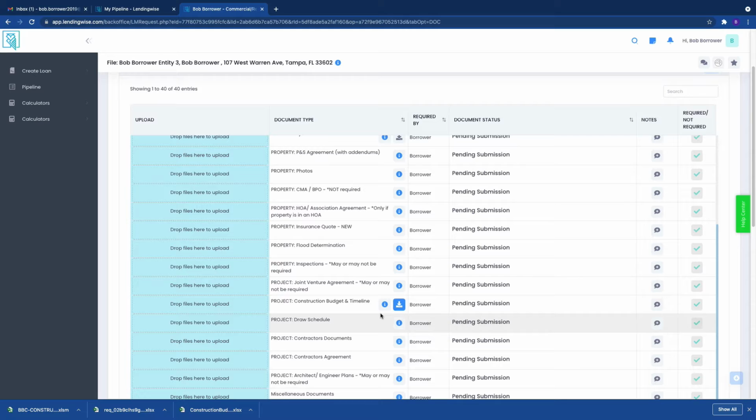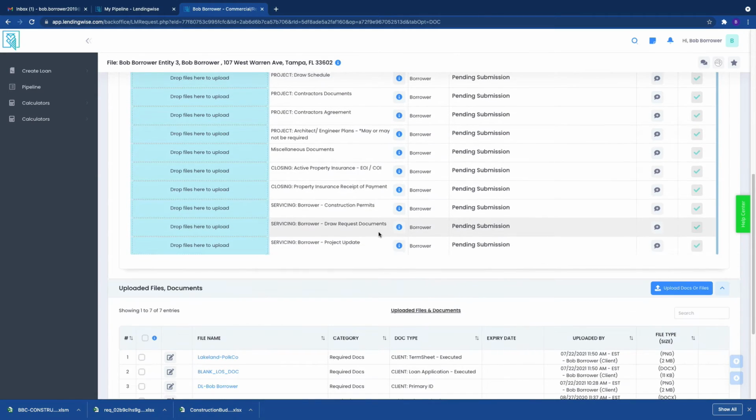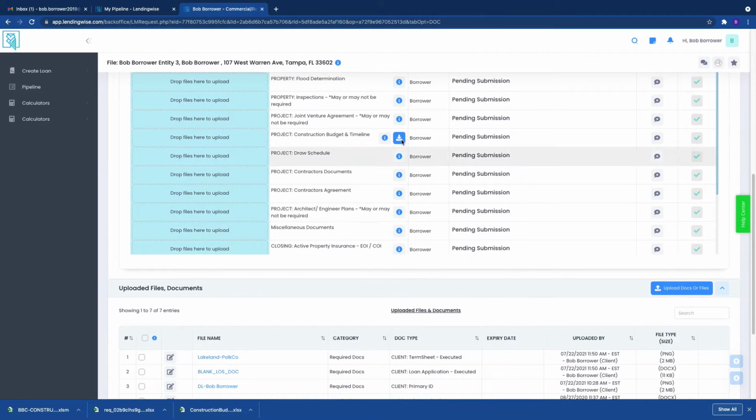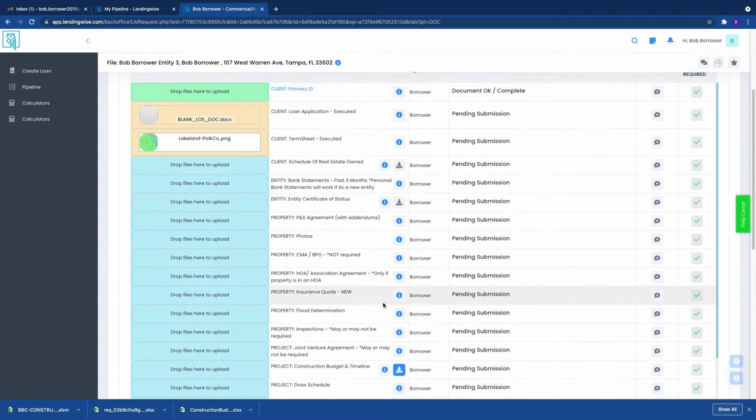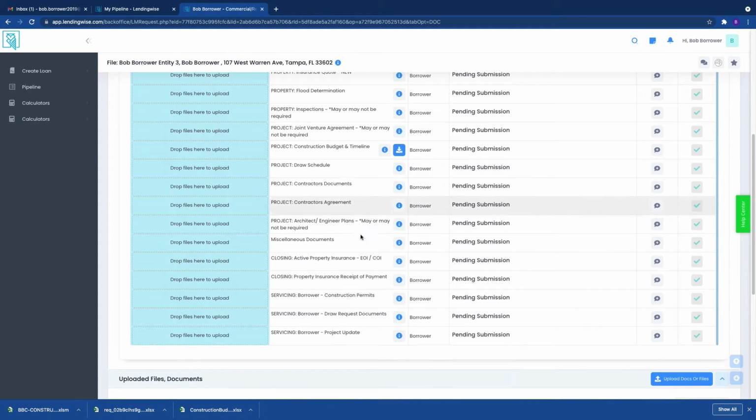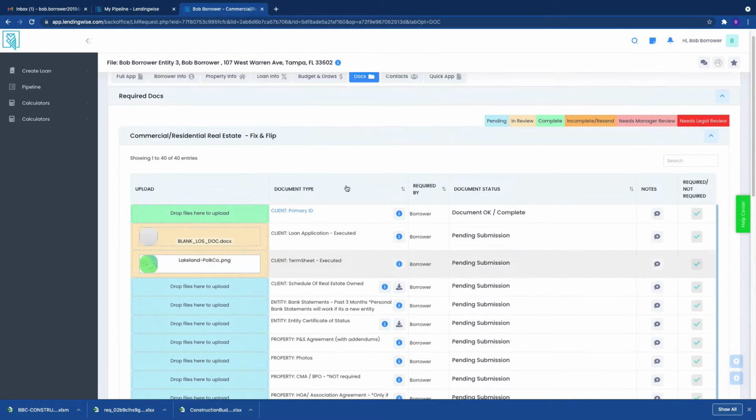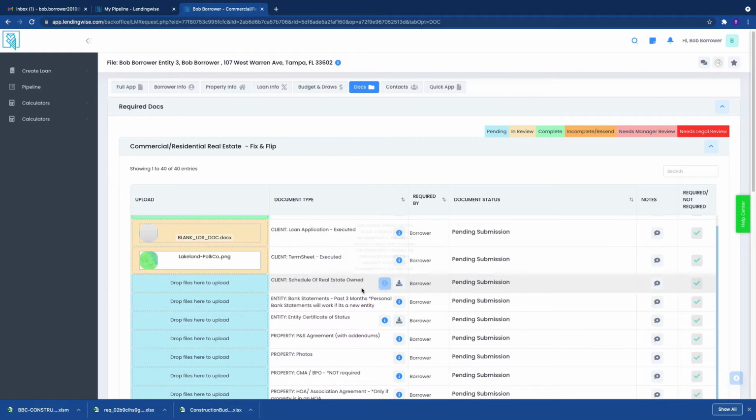So we've got that. You've got a lot of different options to download if there are examples or documents that are specific that we want to give you an example of what that looks like. Let's say there's a note, I want to cover the note section. So let's say there's a note on the schedule of real estate owned. So I'm going to go over here in the back office and show you what that looks like. I'm going to make a note and let you know that there's missing information.